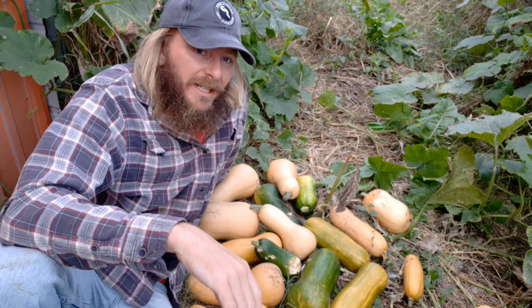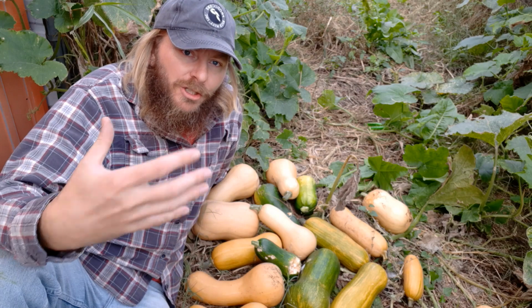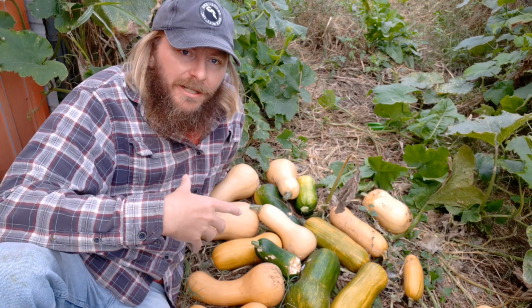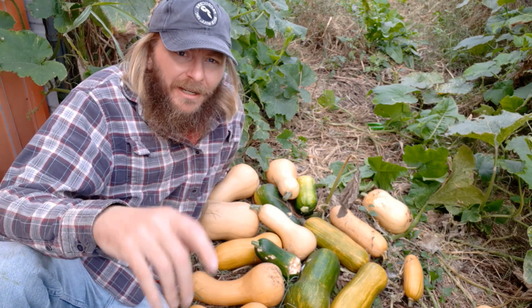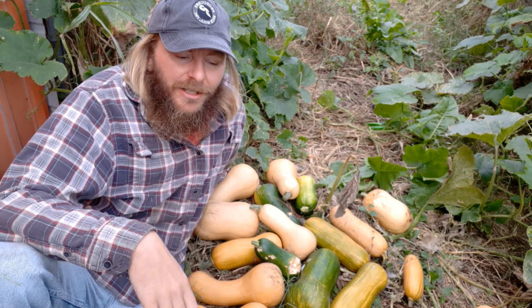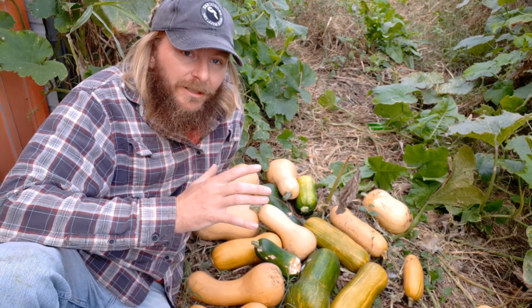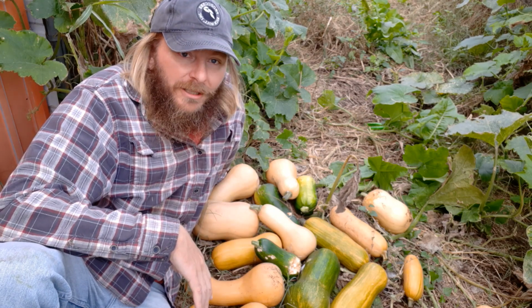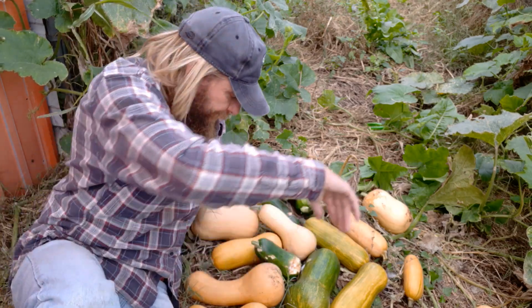So let me get into what it took to grow these, the space and work, and maybe how long this would last. In my case, I'm a single person, but you can do the math and figure it out for yourself if you have a family. There's a lot of food here that could add calories all the way through a significant part of a year. So let's check it out and see what we got.